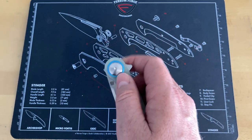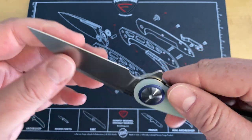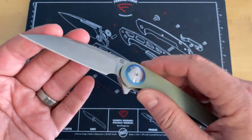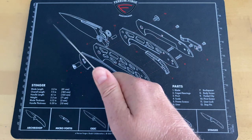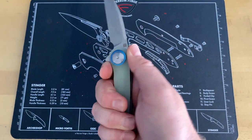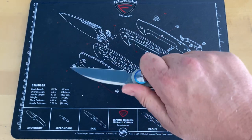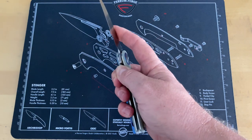It's a comfortable package — I had it in my pocket a couple of times and it doesn't have too much pocket clip tension. It came really sharp out of the box — aggressively sharp. In hand, I'm not 100% sure yet. It's comfortable, but it feels unusual — not awkward, not bad — just unusual. I think it's because it thins out so much at the back of the handle. It doesn't feel like it's going to come out of my hand, just feels different. I like the aesthetics with that nice radius to it.